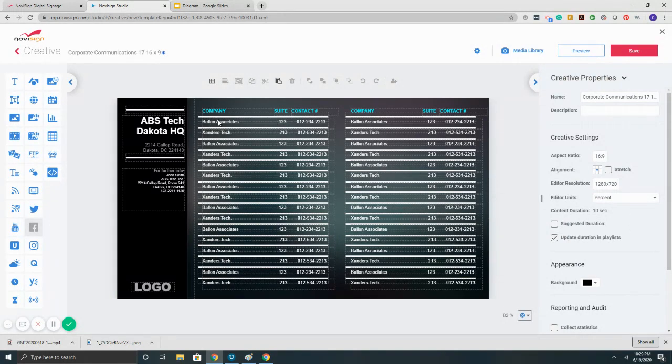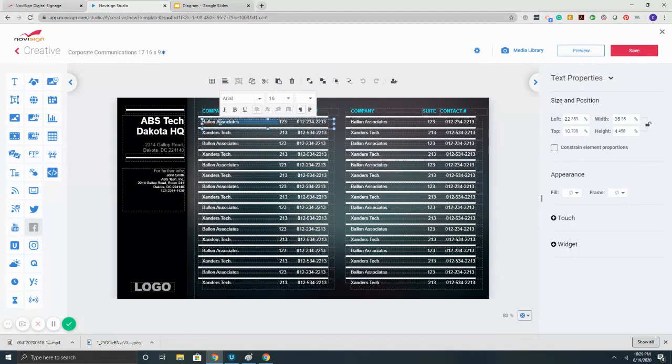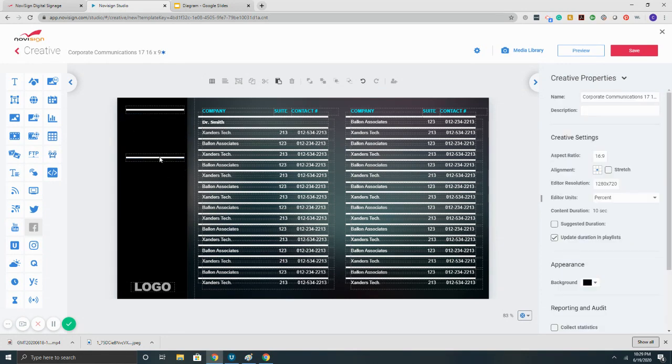So if I wanted to, say, change something, I simply double-click it, and you can type in your information. So Dr. Smith. If I want to make this text bigger, simply highlight it, and I can make it bigger, smaller. I can change the font size, everything. Make it bold, orientation, everything. If you wanted to, say, get rid of something, so maybe this building name here on the left, I want to remove, simply click and delete.